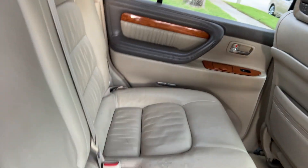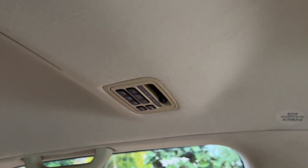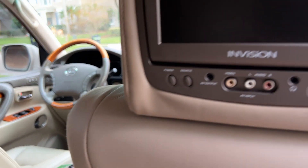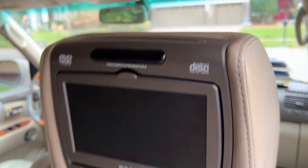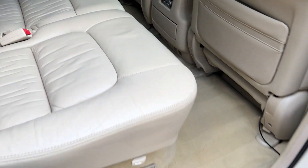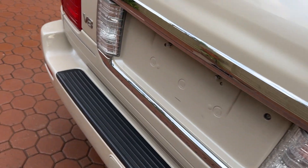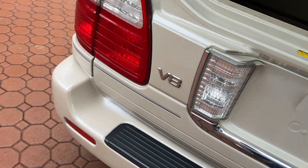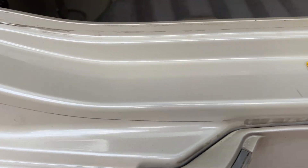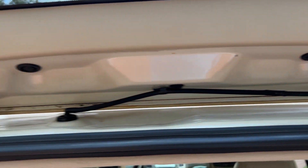I don't think it ever came with the third-row seats — this definitely wasn't a family vehicle. I think I'm the first one to put this armrest down. You've got a suede headliner, side curtain airbags, rear air conditioning controls, stereo controls back here, and a super nice DVD system in this thing. I don't think this back seat has ever been used. Moving around to the back — these windows will open up, and it has your luggage rack on it.